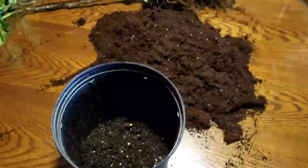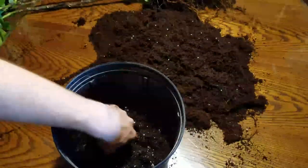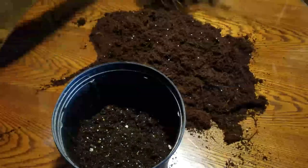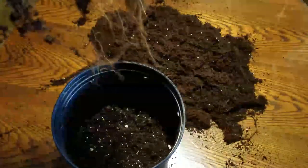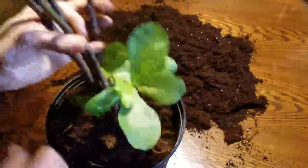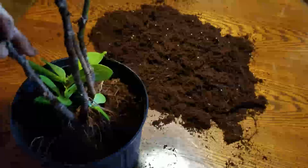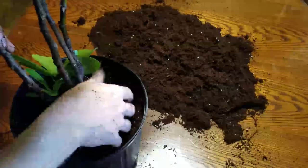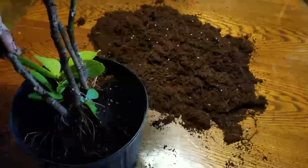The outside part slows down almost to a halt near fall, and the inside part slows down a bit but then picks back up for the holidays — we sell a lot of holiday decorations. There's another department on the other side of the store that needs more attention, and that department supervisor actually covers three departments for the first two quarters of the year. Because it's a pretty heavy department, my store manager asked how I felt about taking two of those departments off of that supervisor's plate for the second half of the year.